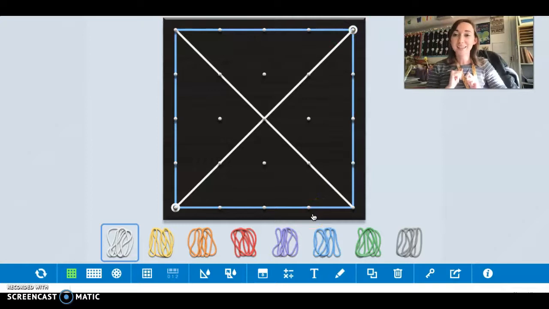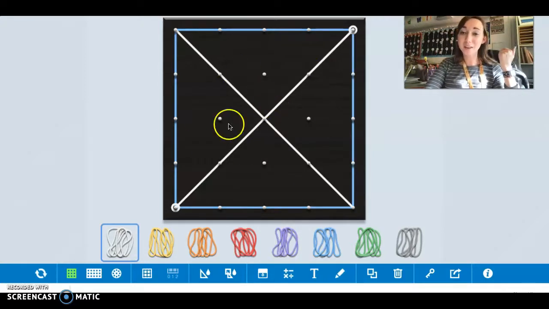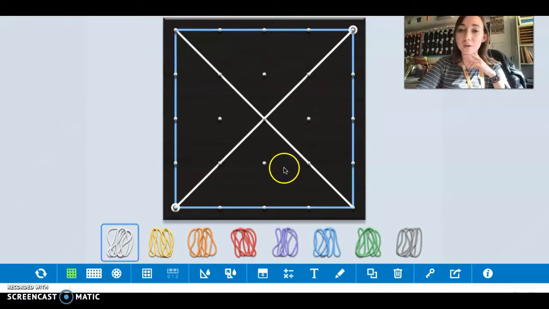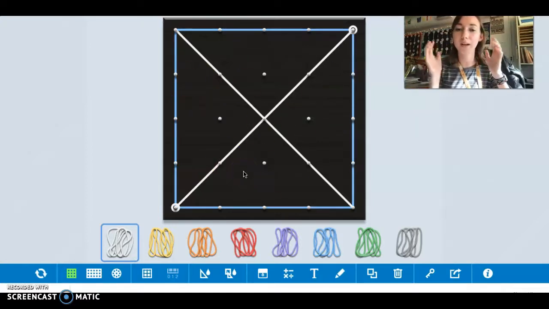What do you guys see? How many parts are there? Show me on your fingers how many parts you see. There's 4. And are they equal? They are. So this is another way to partition the blue square into fourths, because that's 1/4, that's another fourth, so 2/4, another fourth, that's 3/4, and this is the last fourth. So we have 4 fourths that all put together create 1 whole.